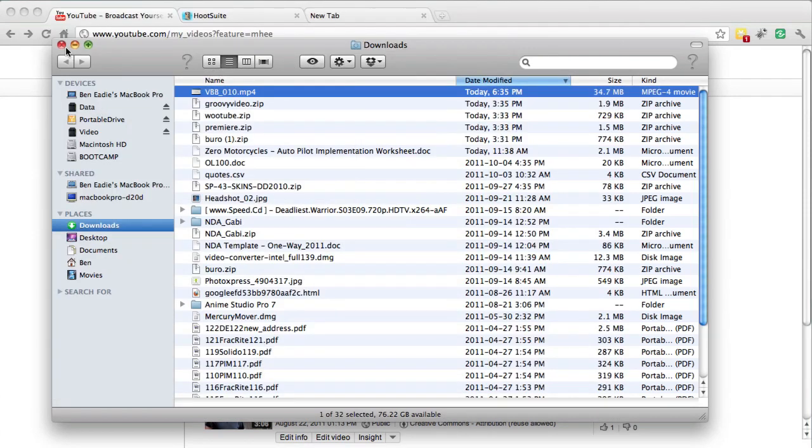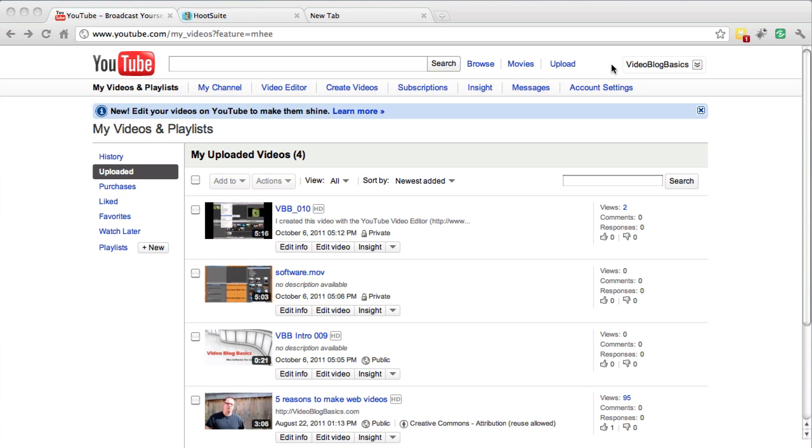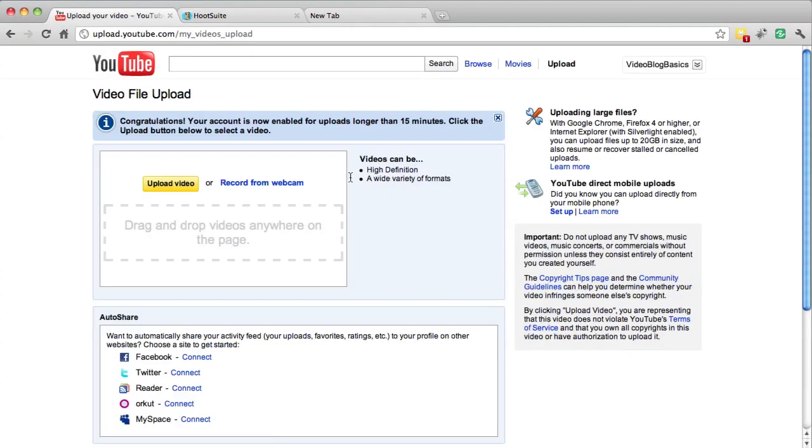One thing too that you can do, which is pretty cool, is if you go to the upload button and you have a webcam, you can hit record to webcam. Now currently I'm on a machine that doesn't have a webcam, but you can record from a webcam, and at that point you can record exactly talking into the computer and then make a video based off of that.